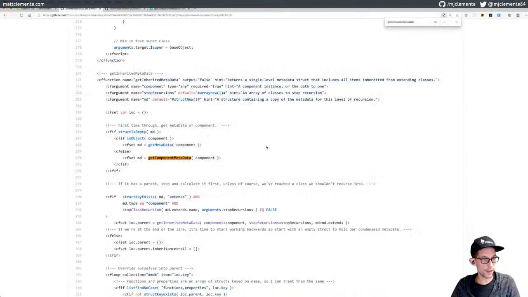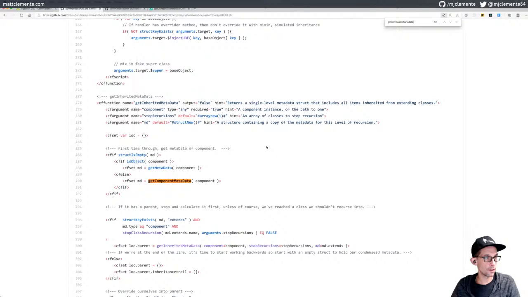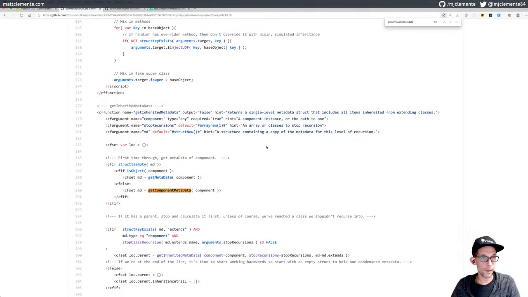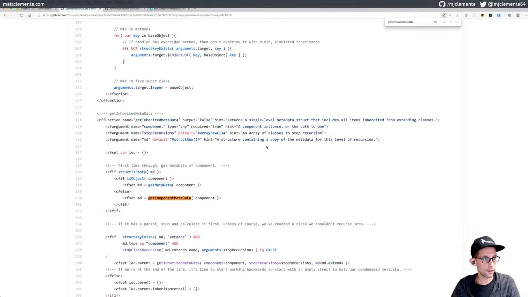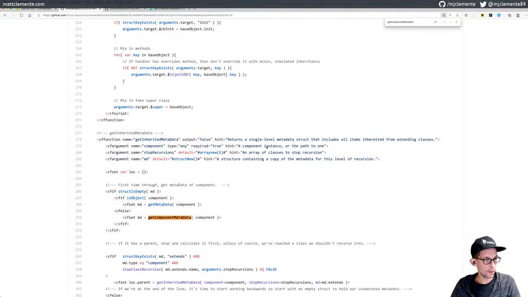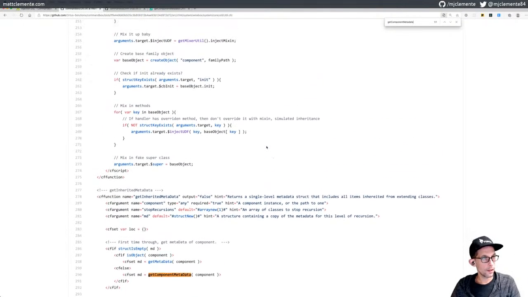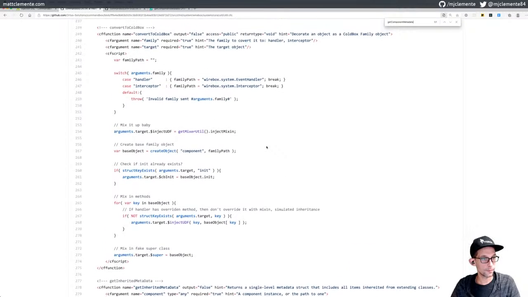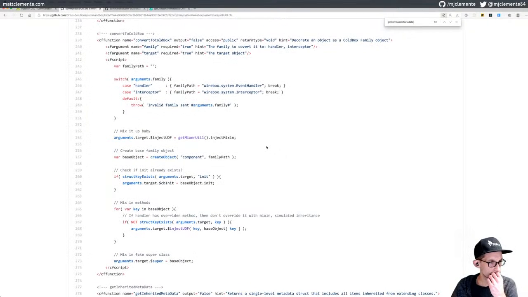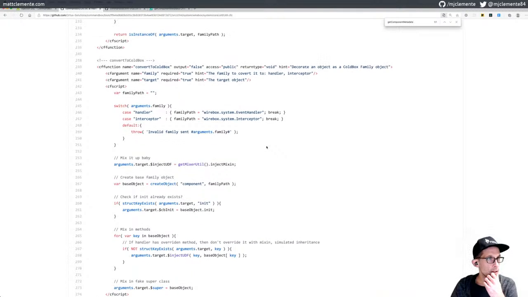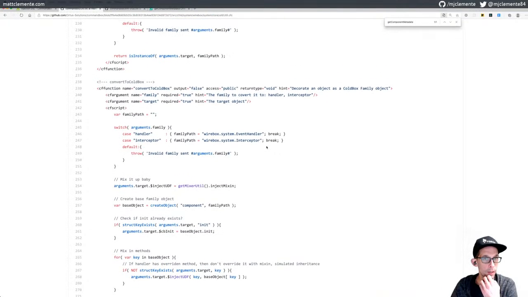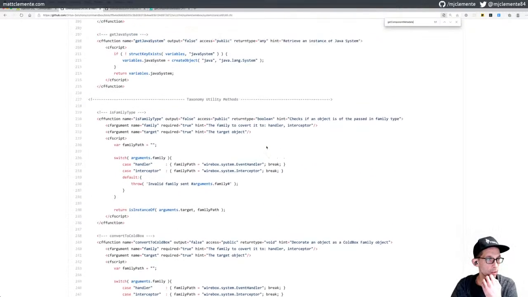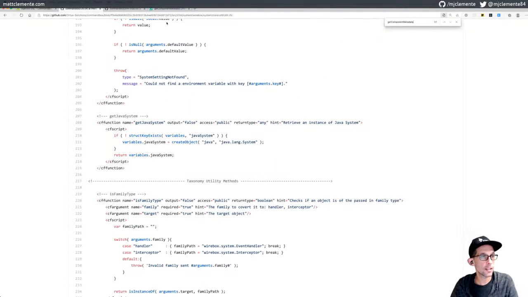Okay, let's just find out where get component metadata is being used. Get inherited metadata. Convert to ColdBox. Not what I'm looking for. All right, so that's not particularly helpful. I need to find a way.